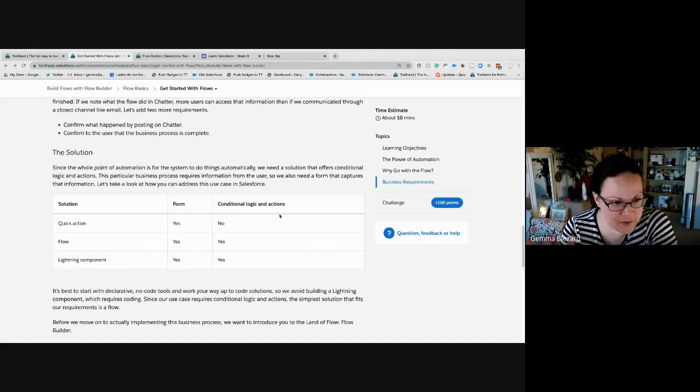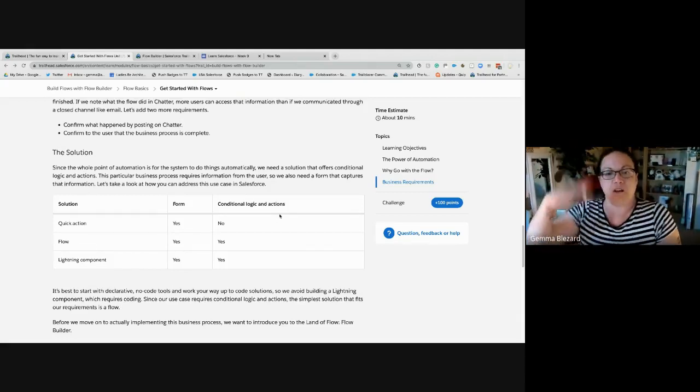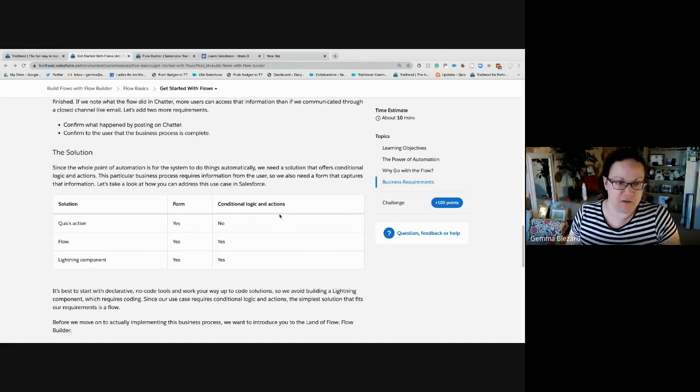So your solution, if you use quick actions, you get the form, but you don't get any conditional logic and actions. So if you do a quick action for create contact, you can't then tell Salesforce to go and look for the match for the existing one.